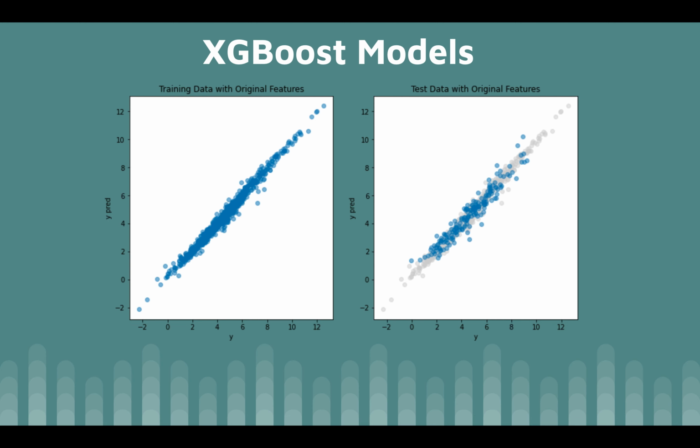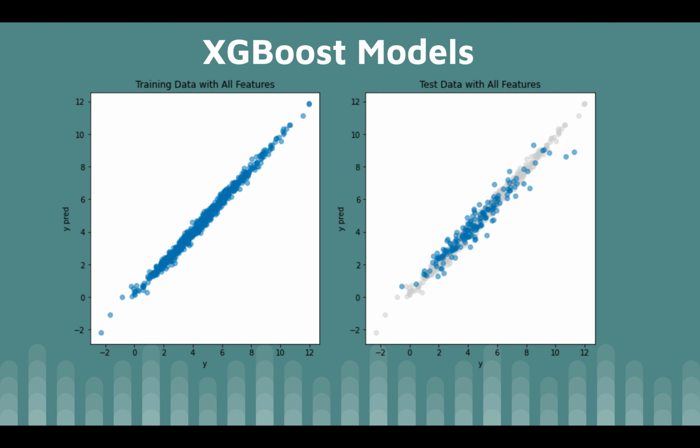And to solve the actual problem, I chose to train XGBoost models because the gradient boosted ensemble framework is highly effective on a wide variety of problems. First I trained on the original data set from Laura and Yiwei, and the performance was a huge improvement from their previously trained linear models. So it was an exciting result.